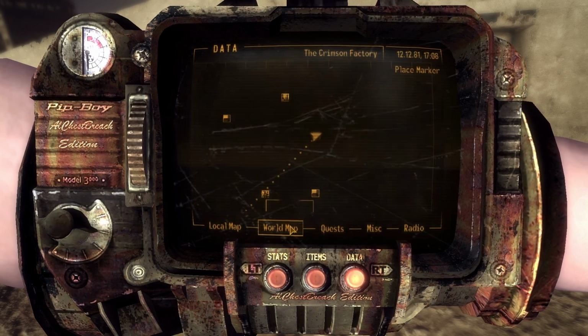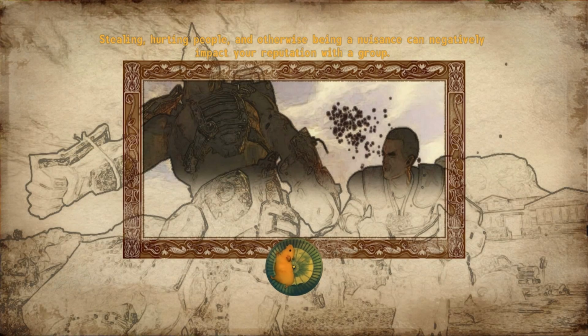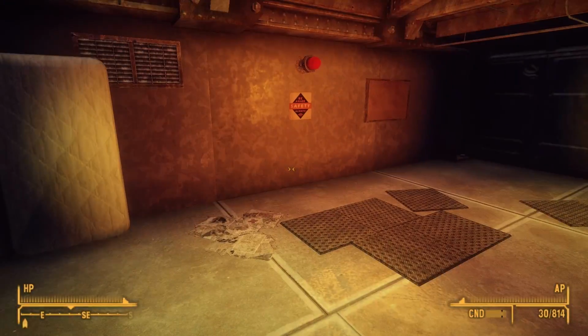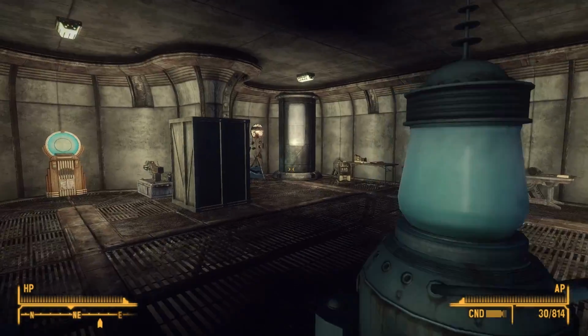Oh, wait. Dwight's got a gift for us. In the Hunker Bunker, too. We get two things done for the price of one. Hunker Bunker's got some fun. Is he in here already? Hey, did you get in there already, man? The hell, dude? How the hell did he get in here?